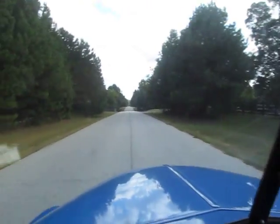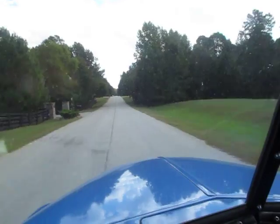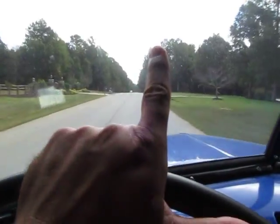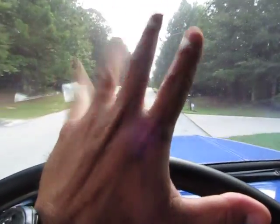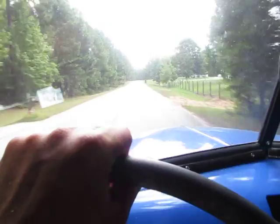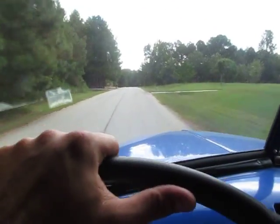So about here we are, running good, driving good, shifts through the gears good. 235 6-cylinder, runs strong. This truck drives straight down the road, very easy, very little wandering in the steering wheel. Maybe about that much play, which is pretty minimal for these old trucks. So I feel like it drives nice and straight. The steering's nice and tight on it.